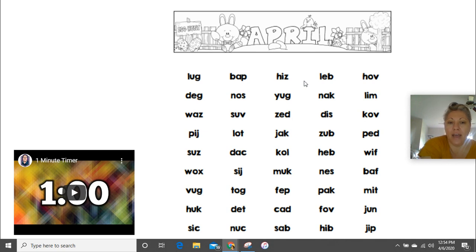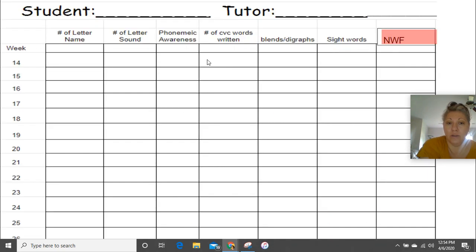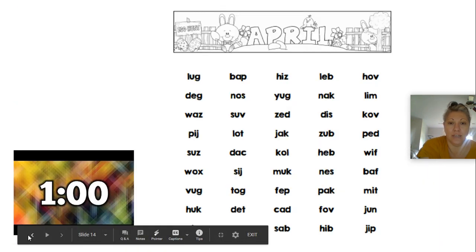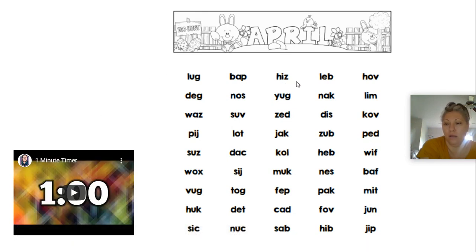One step above that would be whole words read, which would be if they could just say lug, bap, his, leb, hov. The in-between stage is lug, bap, bap, is, his. So when we score this, when we're writing it down, they get a point for every sound.